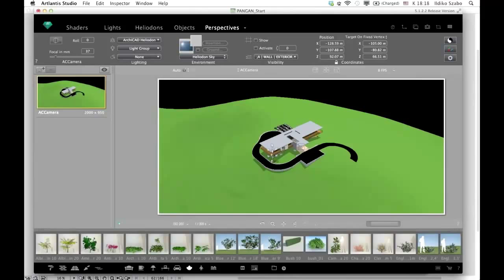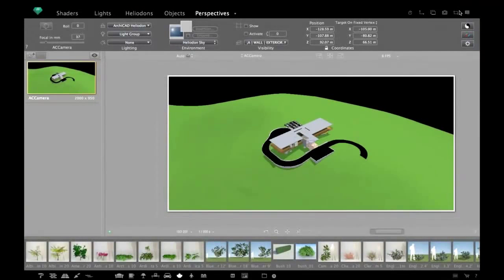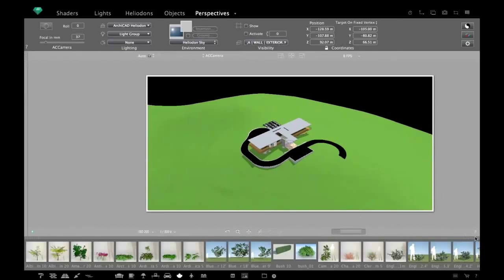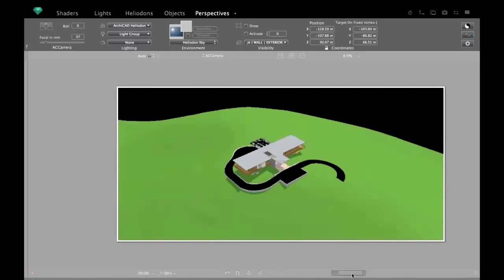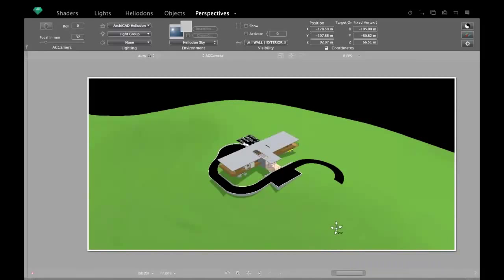And we welcome you into the interface of Artlantis 5, this completely redesigned interface, which now is identical on Macintosh and PC. It's organized in a way to allow the largest space possible to the preview window of Artlantis.